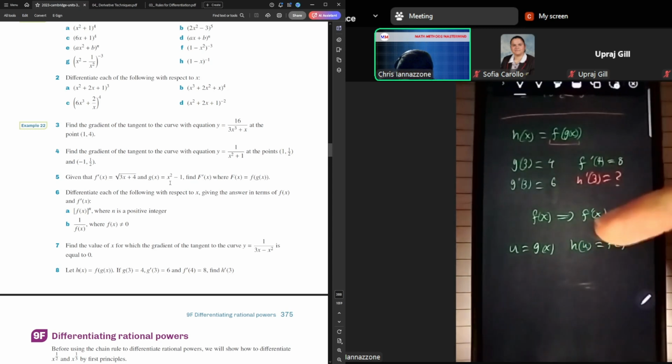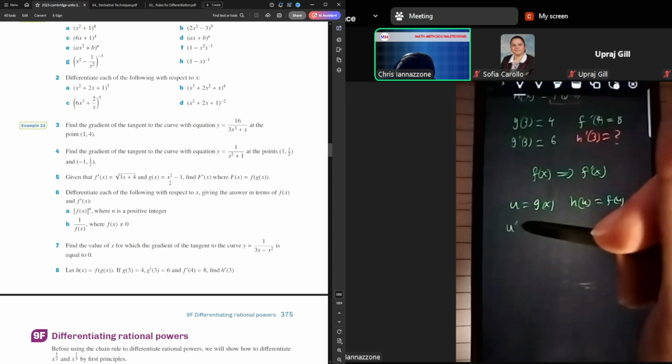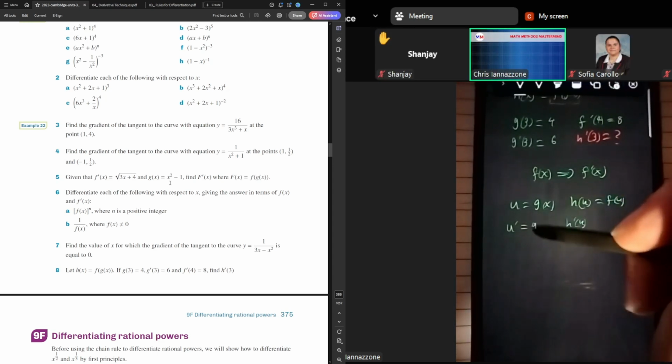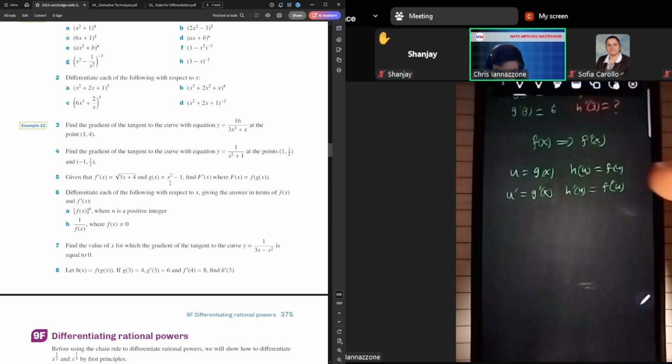Now, from there, the next step of the chain rule is finding the derivatives of each of these. As I said before, we don't actually know what these functions are, and so what we have to do is rely on just our notation. The derivative of g is always going to be g dash. The derivative of, well, in this case, h dash of u is going to get us to f dash of u. From there, to complete the chain rule.